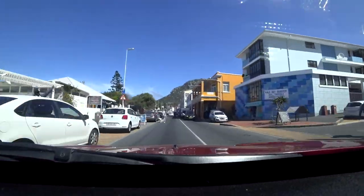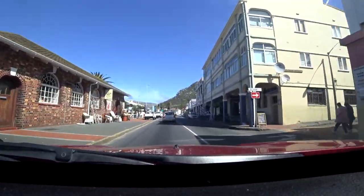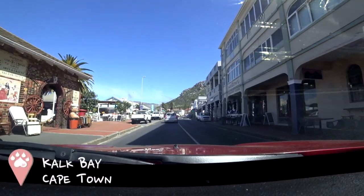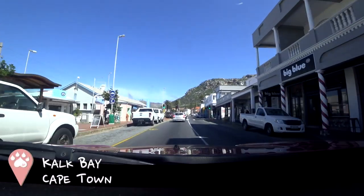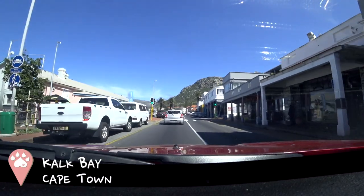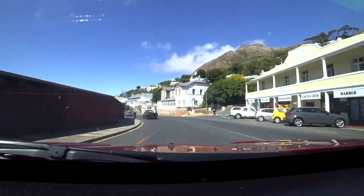Today we're going to Boulders Beach, or Penguin Beach. In Cape Town, one of the most famous animal activities is going to see the penguins at Boulders. The town was quite pretty before we get there — Kalk Bay. It's a very cute little seaside place, a little bit artistic and eclectic, lots of nice restaurants, art shops, and galleries. A little bit like Kuba, so fast and furious.